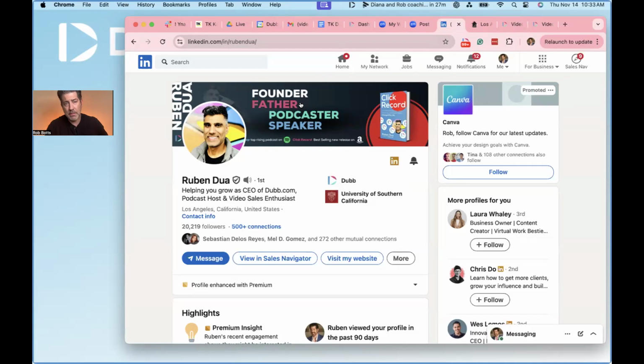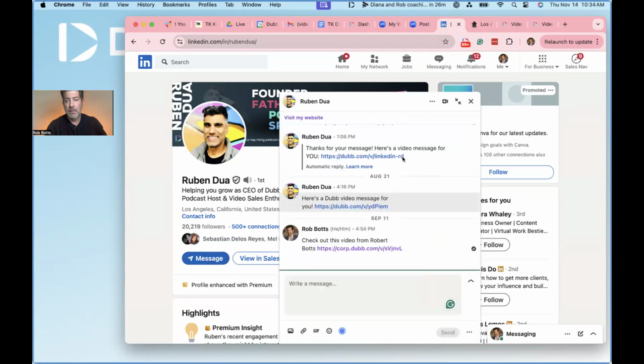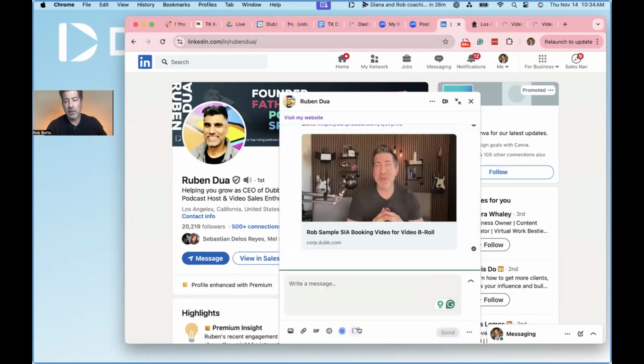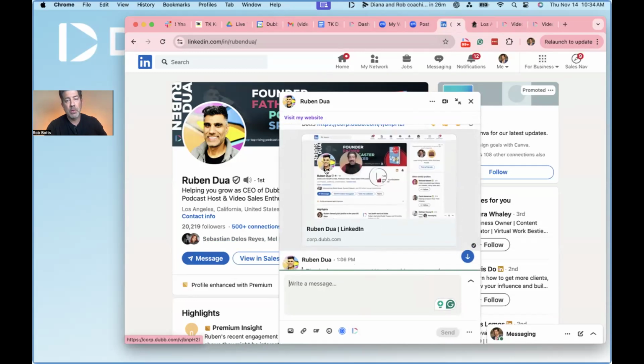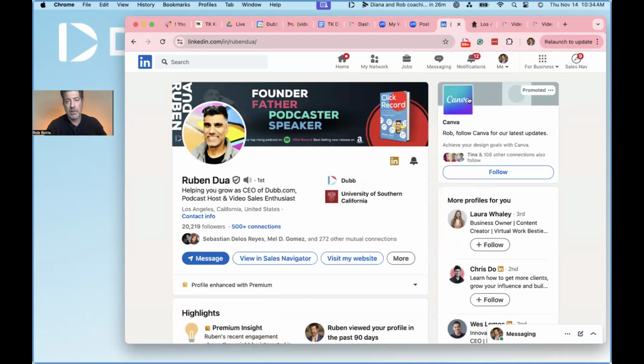It won't be that nice animated GIF. But once you're connected with someone, you can click message down here at the bottom. And then you can use the direct integration down here, the Dubb symbol here, to click it here, just like we did in email, drop something in, or you can copy and paste, but you're going to have that nice animated GIF. And this is what you want someone to see on their profile. You're there as well. That's a really great visual instead of just text-based messages and things like that.